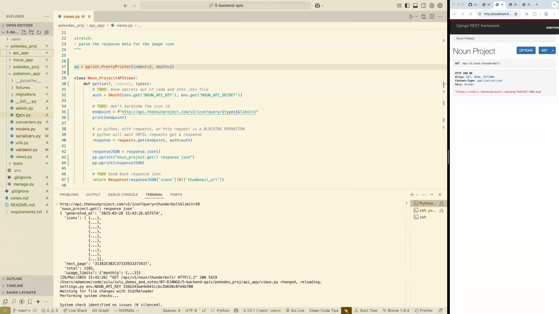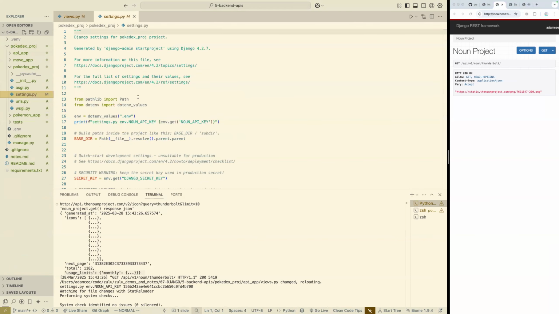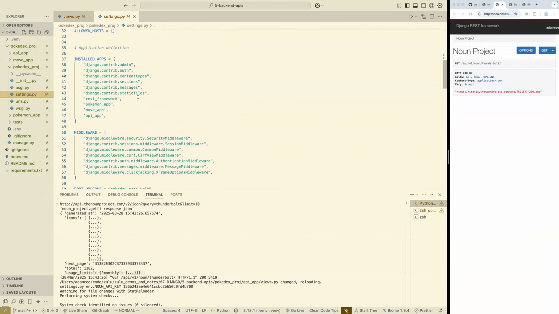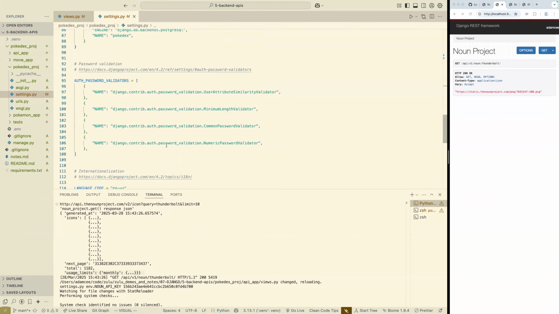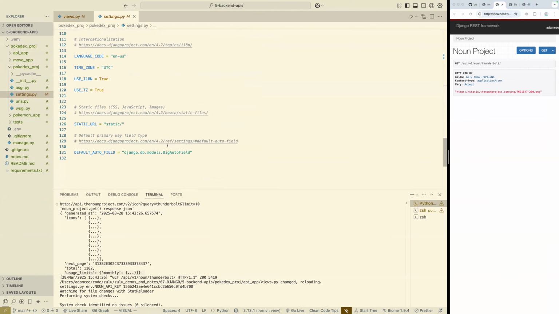But you're absolutely right. That is one spot we could put it. Settings.py specifically, I would recommend against. They have a lot of stuff in here, but if we look at it, this is really critical project configuration and settings stuff. So it's a good habit to keep stuff that's not like this out of there. But you're absolutely right.